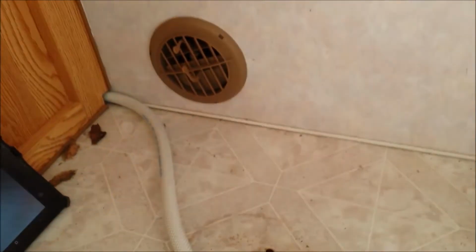We do find some high moisture readings at some points in the video, and you'll see that. I think they're caused by staples and metal parts. The actual gauge is sensitive to metal, so whenever it sees metal inside the wall, it'll actually spike as if it's a high moisture reading. So that's something you need to know and understand when you're using the gauge.